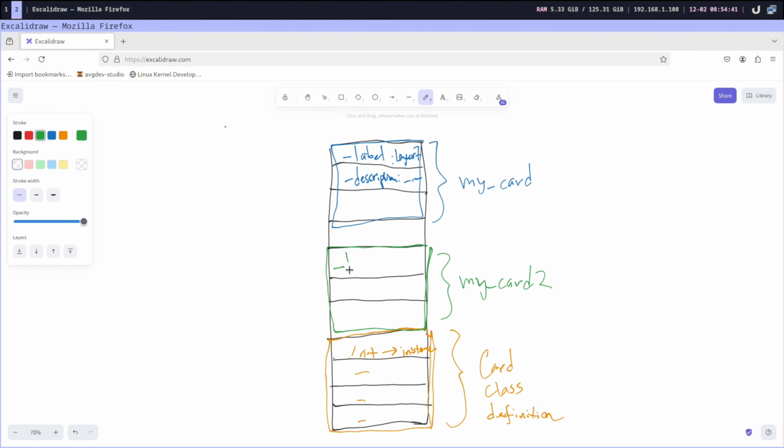And it also gets its own label and then description. This is not exactly accurate, it's just a way to think about it. Right? You have this card class here that can basically give you back this guy and this guy. Okay? Remember, they have their own region.